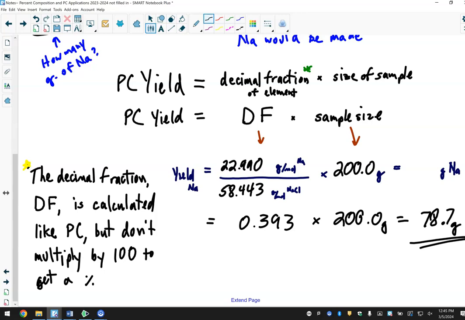So that ends the notes on this. Up next will be the third application of percent composition, which is called empirical formulas. And what's cool about that, I'll give you a little teaser, is that not only will you be able to, like we did in application number 1, match up some percent compositions. If you know the percent composition of an unknown, there is a way to predict the actual formula for that compound. Not even match it up. You're going to be able to figure out the actual formula for that compound. And that's the third application of percent composition, which we are going to learn.